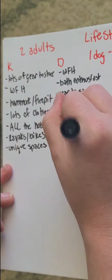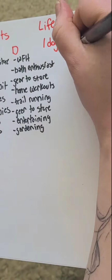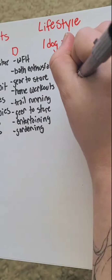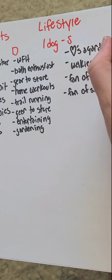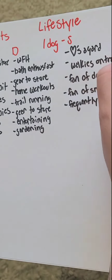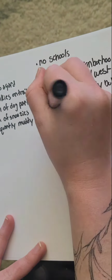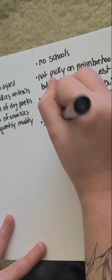Do you want it to be move-in ready or are you willing to do some work on it? Are there any accessibility accommodations to take into account? We're basically just trying to get an idea of what your day-to-day looks like and figure out the things that are important to you. And you might not have a ton of requirements and be okay with a range of things. It's just good to go through all these questions early on.